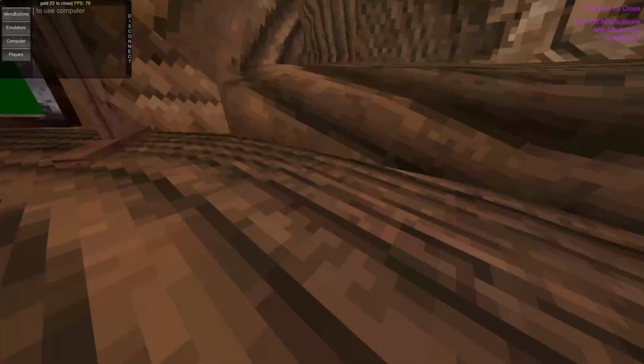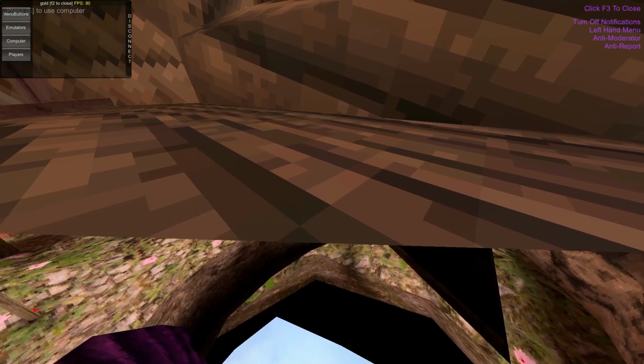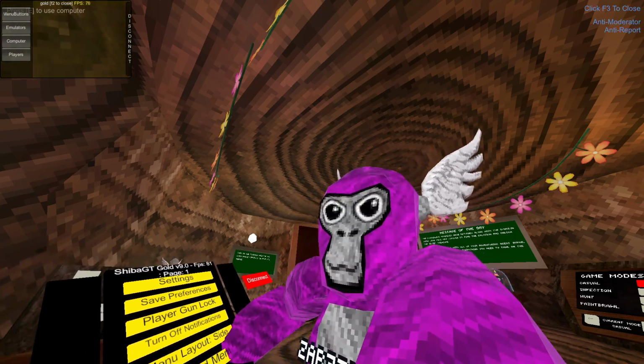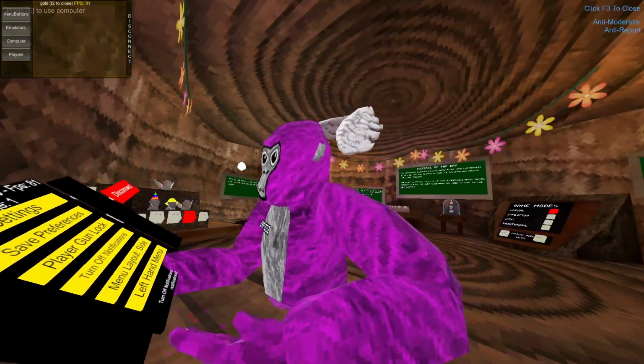I'll put it in first person, actually. Hold on, let me do this. Oh, frick. What the heck? Oh. No, I don't want it on. So, pretty much. You see that? The little notification right there? Those are what I'm talking about. So, I'm gonna keep them on for now, just so I know people are joining. Because that'll be kind of important, because I will be doing some trolling later.